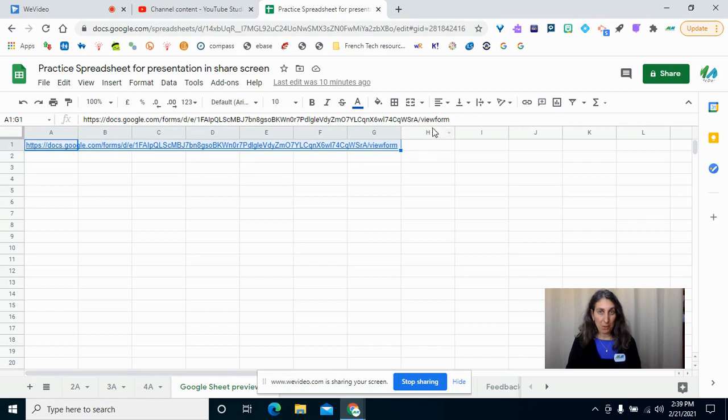And where I find the merge button is all the way at the top here, where it looks like there's two arrows pointing at each other. And it actually says the word merge cells. So I'm going to click on merge cells. And now I have this cell, which includes A1, B1, C1, D1, E1, and F1. And it all includes the same characters in it.